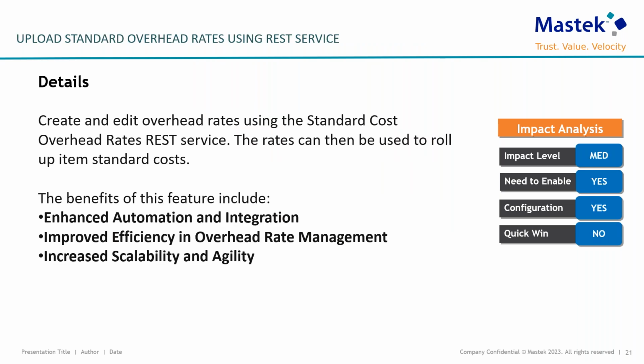Moving further, the next one is upload standard overhead rates using a REST service. The benefit of this feature includes enhanced automation and integration. The extended REST API's functionality enables a seamless integration with our existing systems and software. This automation not just improves overhead rate management, but also ensures data consistency across our organization.